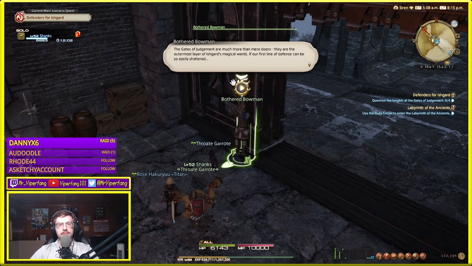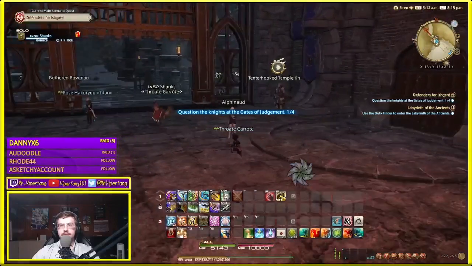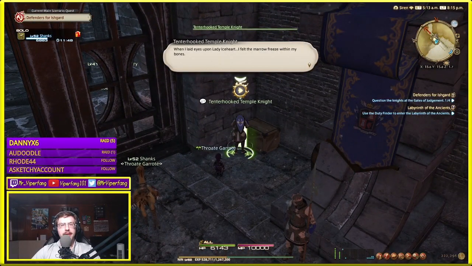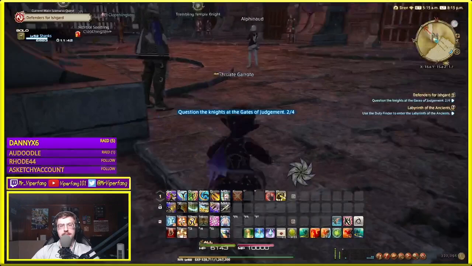Gates of Judgment are much more than mere doors. They are the outermost layer of Ishgard's magical wards. If our first line of defense can be so easily shattered... When I laid eyes upon Lady Iceheart, I felt the marrow freeze within my bones.